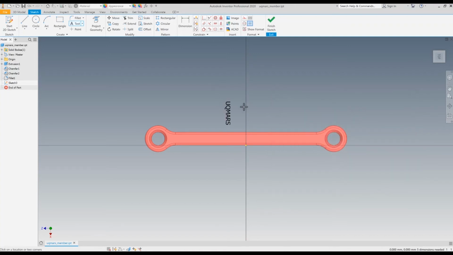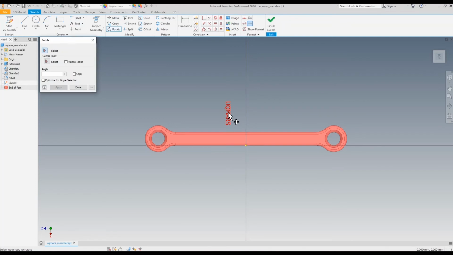That's good. You'll notice that that's 90 degrees off in rotation. So let's use the rotate tool to rotate that. We'll click on yukimazu. Center point, just select anywhere. It doesn't really matter because we're not constraining it yet. And then we're going to just make sure that we type 90 degrees and hit enter. There we go.